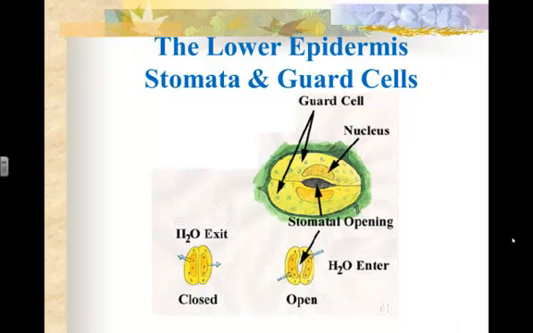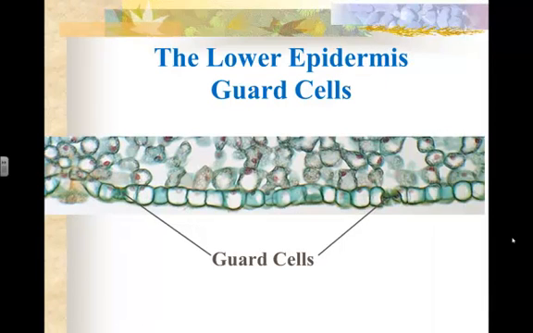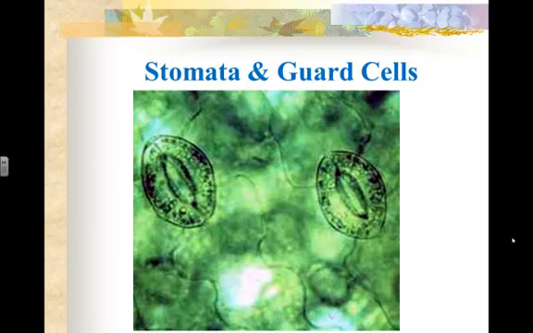And here's what I was talking about with turgor pressure. So you need to know it's turgor pressure that is opening and closing them. And in order to open, there has to be water entering the cells, so that would be an increase in the turgor pressure. And then for them to close, the water has to exit, which would cause it to decrease. Here's some more showing you some guard cells. I like this picture because this is a real picture, and you can see two guard cells with open stomata.